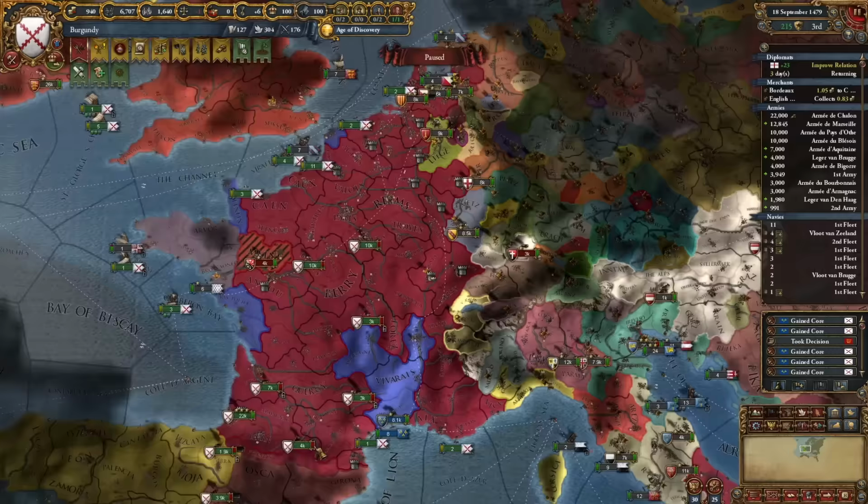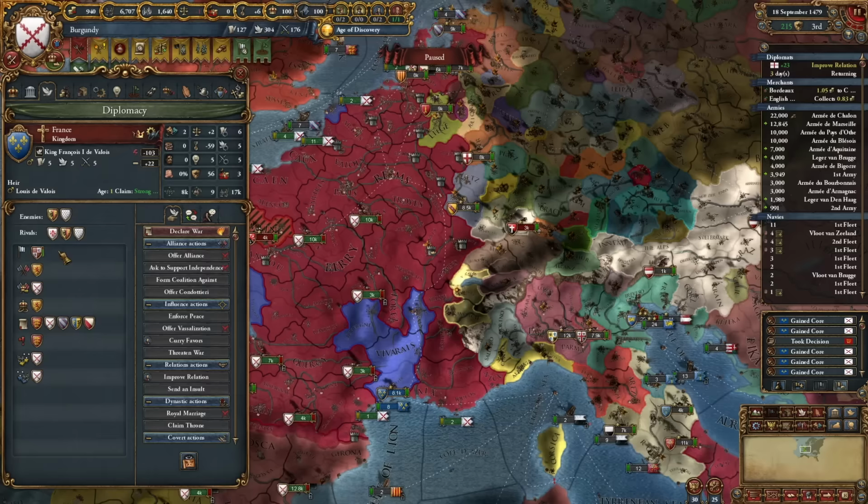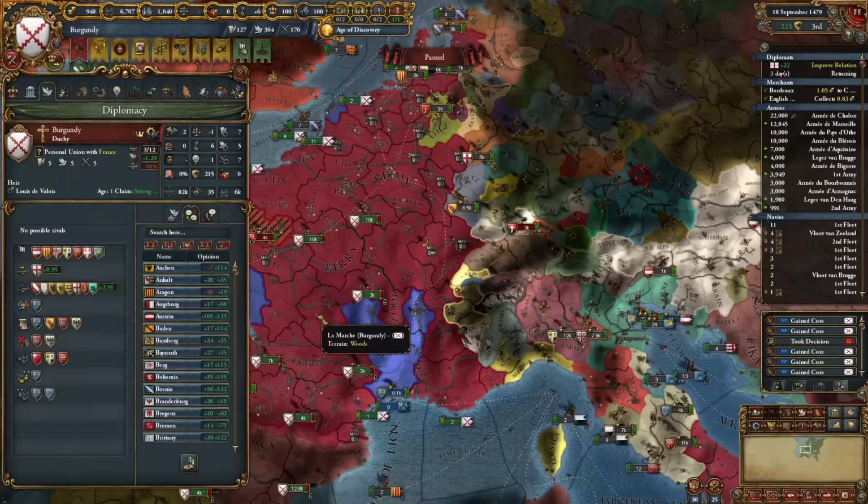Again, it's very important that you don't have a truce with the French whenever you trigger the Burgundian succession. Our truce ended in 1478, so we had no truce with them, and now we are a junior partner under the French. It's important now that we immediately declare our war for independence. We do not even wait a day.